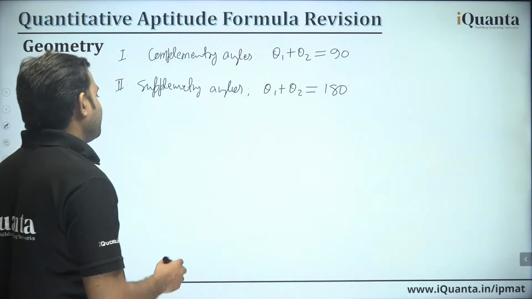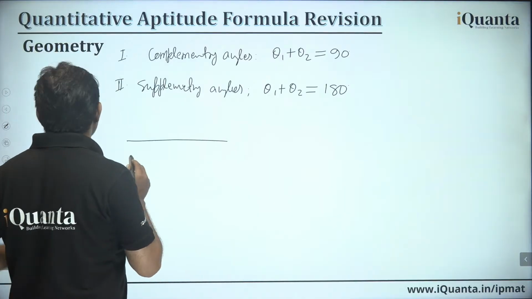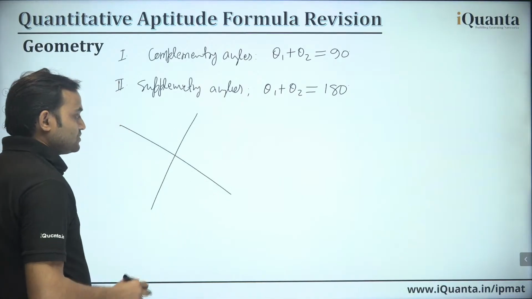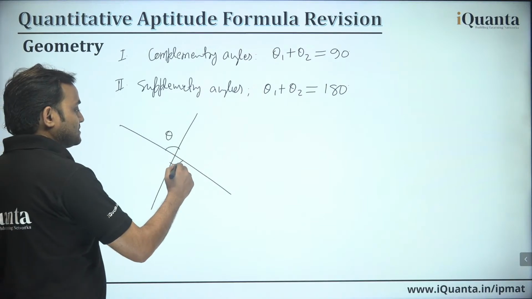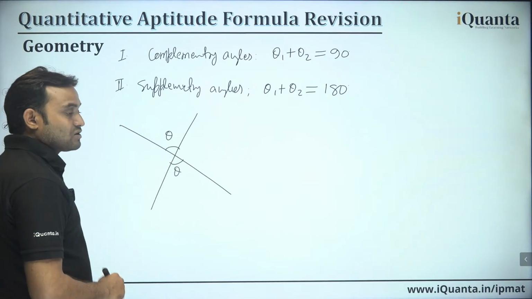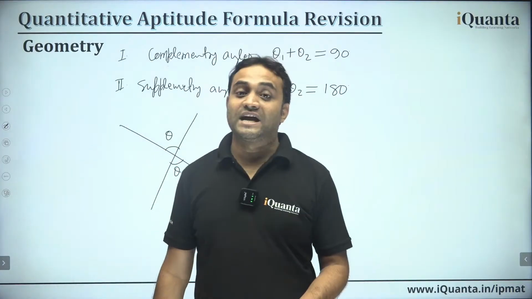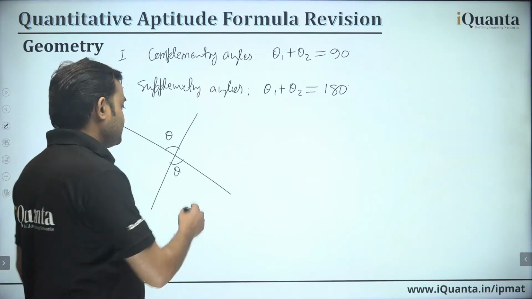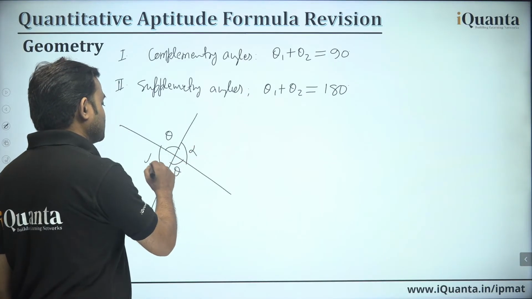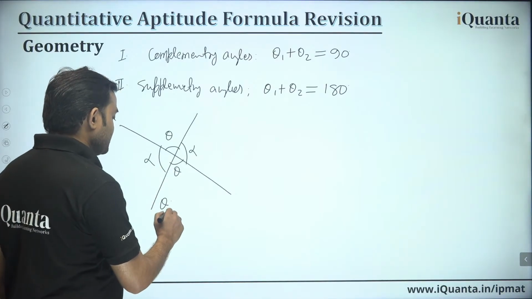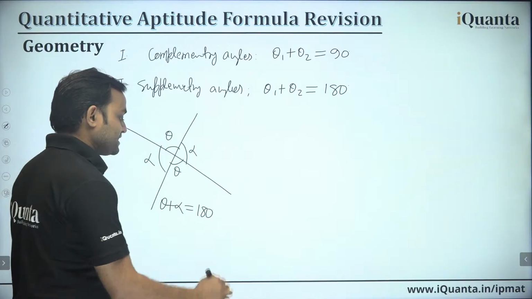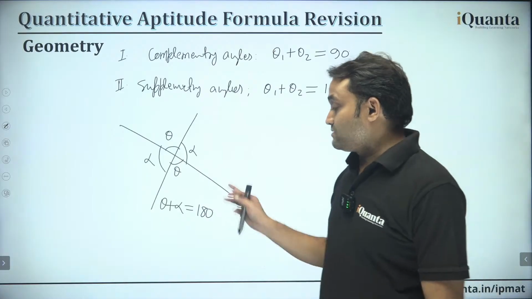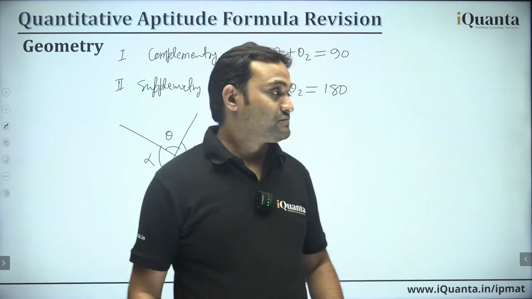Now apart from that, if we check another type of angles, when two or more lines are intersecting each other, you can see there are angles theta and theta. These two angles are known as vertically opposite angles, which are equal. Then the other two angles, this is alpha, then this will also be alpha. In this case theta plus alpha will be equal to 180 degree, or we can say theta and alpha are nothing but supplementary angles, or theta and alpha make a straight angle.